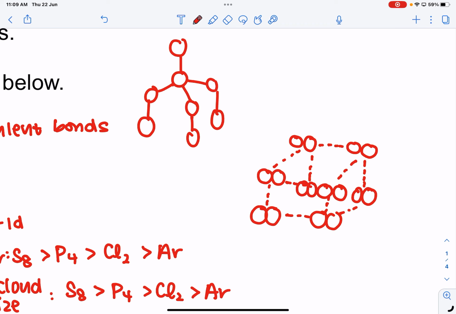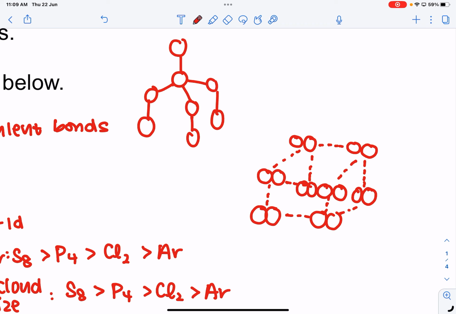Okay? However, for your simple molecular, right, so your phosphorus all the way, you can bond that many and then it just exists as that molecule itself. There's no way to form any other bonds. So that's why they exist as one molecule, but between the two molecules, they have your ID-ID or your PD-PD interaction. Okay, can you understand? That's why when you see covalent compounds, you need to split large covalent and simple covalent.